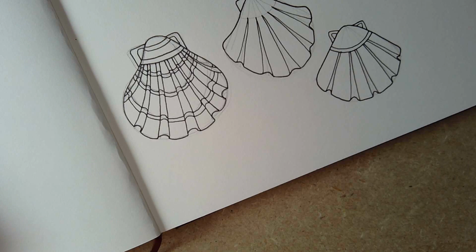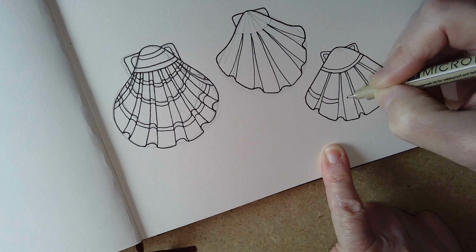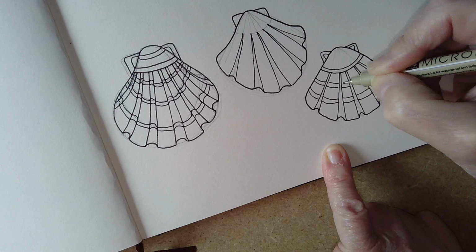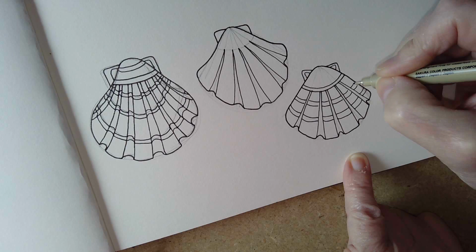I'm also quite happy to just put these lines in the bigger sections. It's paring the detail down to get to the essence of the shell and how I want it to appear. So with this one, I very much just want to keep it fairly simple. And that would work for me, to be honest.